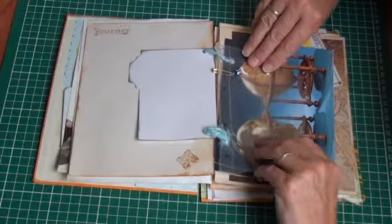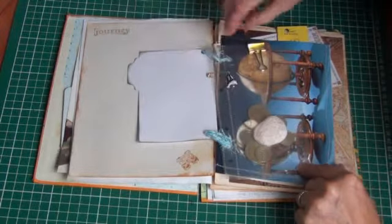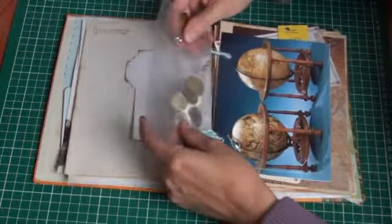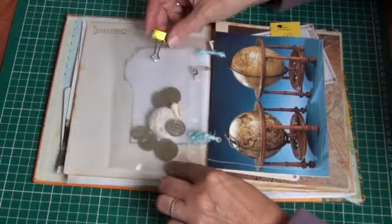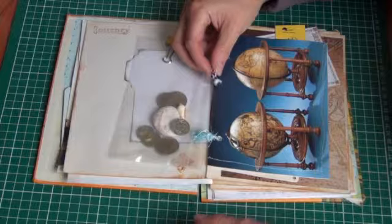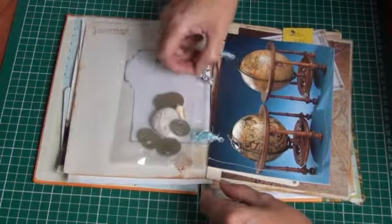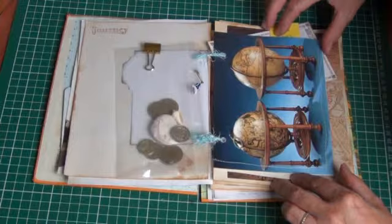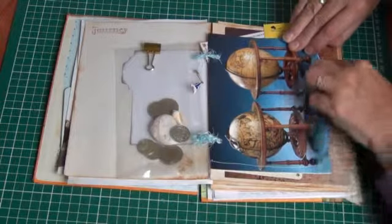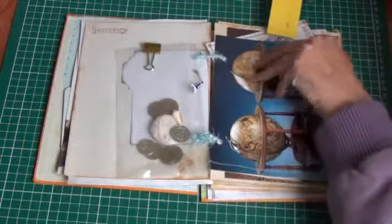Here I have some, this actually came from a planner from last year, and I stuck it in, and it holds some money, a stone, and a shell. Oh, and these things, we got a lot of them just when we bought something. They gave us a little something. So I stuck it there. This is a card that I sewed together to make a pocket, and there's actually a luggage ticket in there.